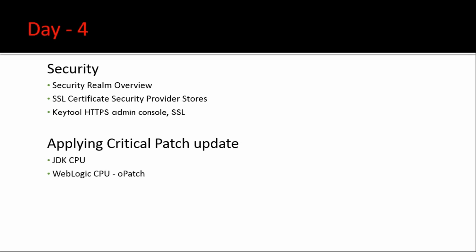Oracle is distributing all the patches, JDK level, WebLogic level, Fusion middleware level, SOA level. So every product is publishing patches. So if you are going to work with the Fusion middleware SOA, you have to use OPatch to update this one. Okay, so JDK, you have to install the latest version of JDK. But when you change the JDK, what are the things you need to change in your existing environment? You are already running one environment, product is running, project is running. In that case, what are the things you need to change? We try to see all of them and understand in detail. Okay.